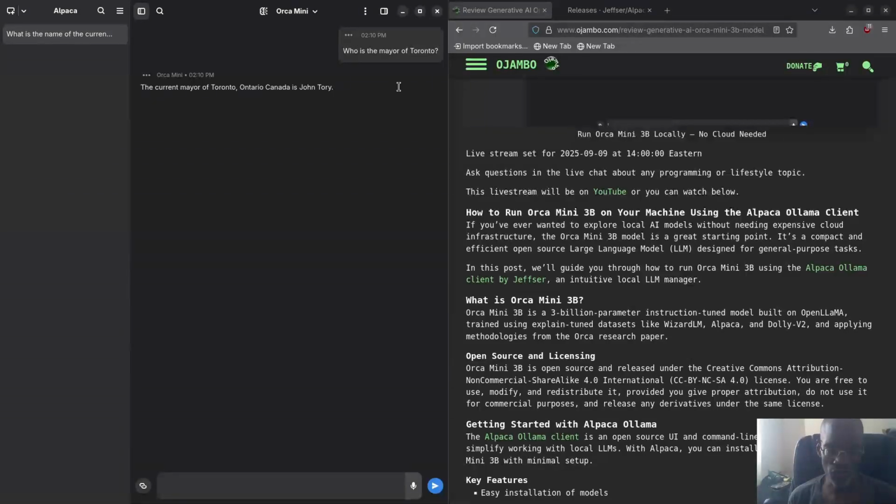Some of the questions you guys have seen in the other tests I've done, they would say, oh, as of 2023. This one doesn't say as of 2023, but this answer is clearly wrong, because the mayor of Toronto today is Olivia Chow. And the answer I was looking for was, when he resigned, you should say Toronto doesn't have a mayor because he resigned. So that's why I said it was a trick question before. No, it's not a trick question, but I keep on asking this.